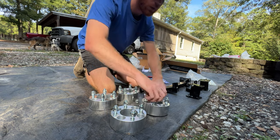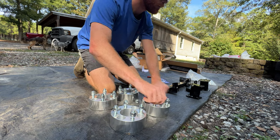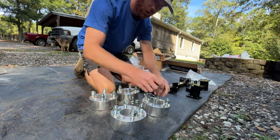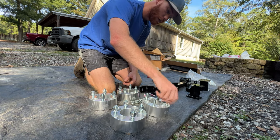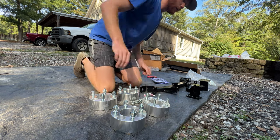Now, like I said, I want to make sure that these fit the actual wheels, because what's the point of spacers if they don't fit wheels? That's a bad day, so. Come on, there we go.